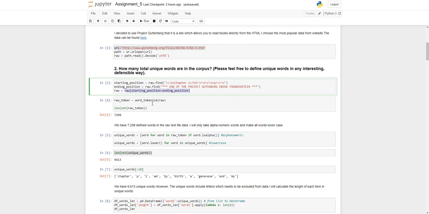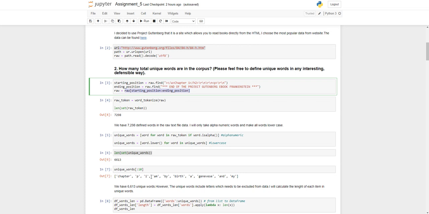Then I'm using a tokenizer, taking that raw data and tokenizing it right here. The second question is how many total unique words are in the corpus. For that, I'm taking the tokenized data, first looking at the alphanumeric words, and second converting to lower case. Here I see that we have 6,613 unique words.